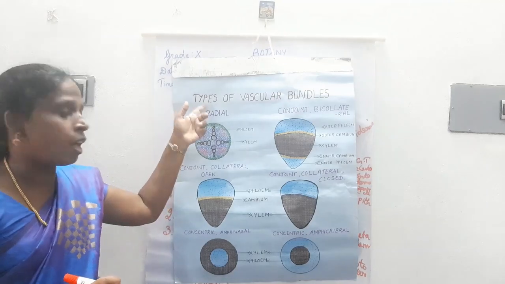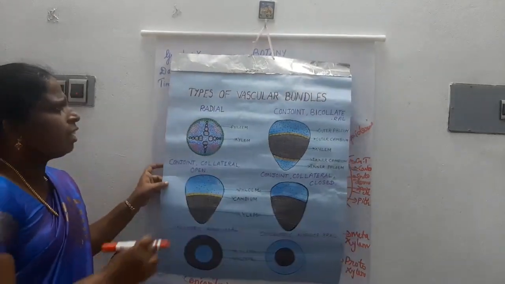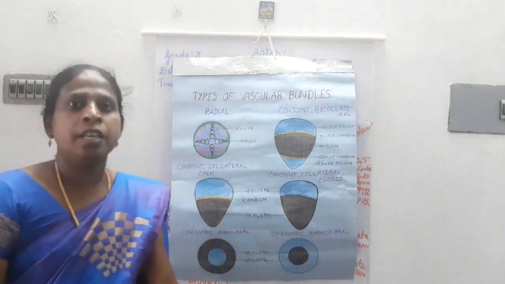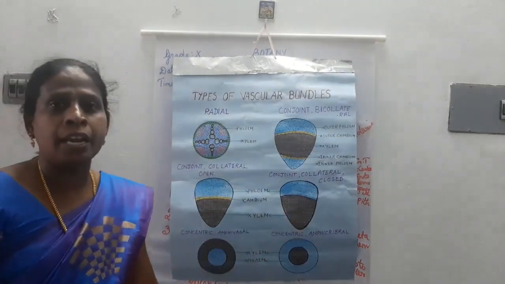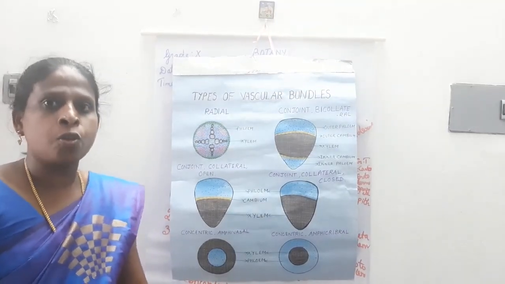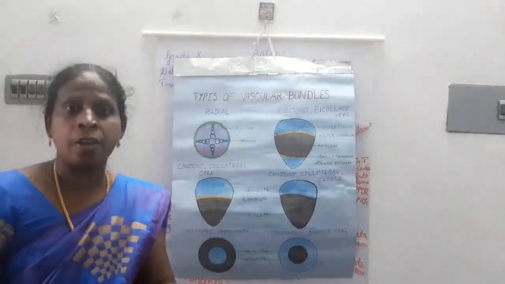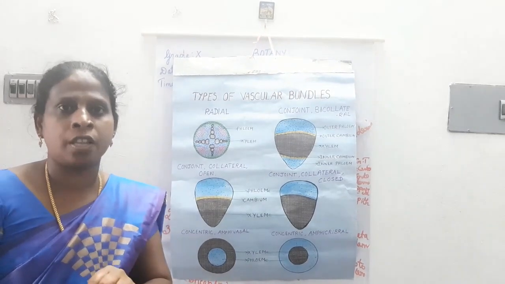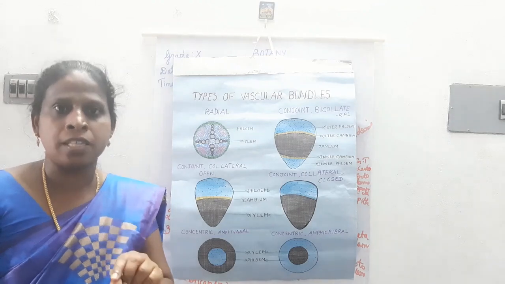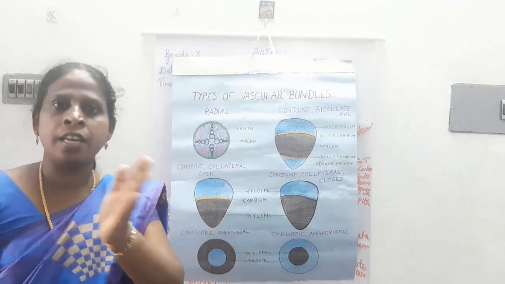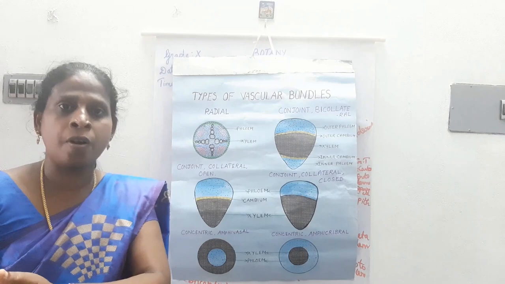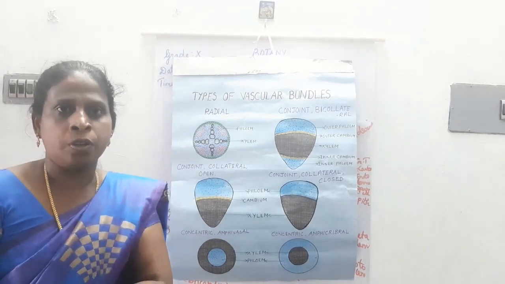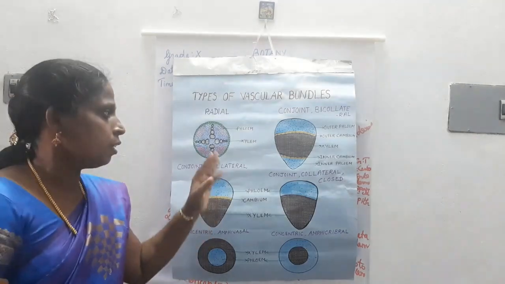Have you understood? These are the types of vascular bundle. If you know these basic things, you can learn plant anatomy very easily. Students, you have the ninth book. In that book, there are different types of tissues. You can practice that diagram. Then only you can easily draw the diagrams of the internal structures such as stem, leaf and root. Okay, you can practice it and study this.